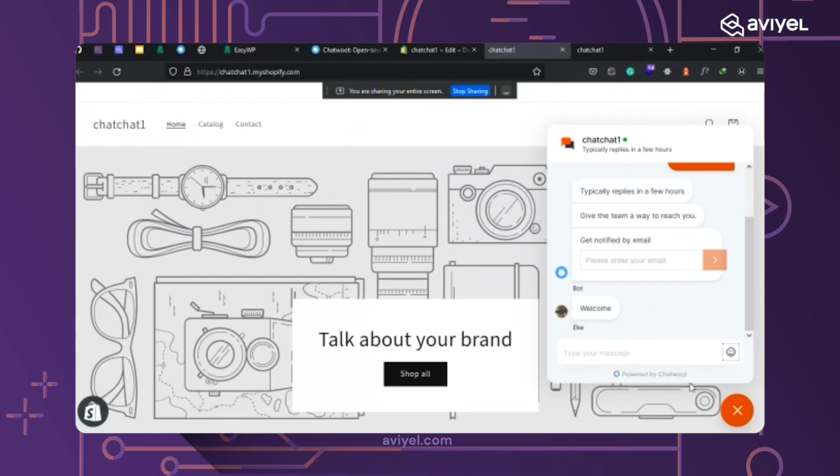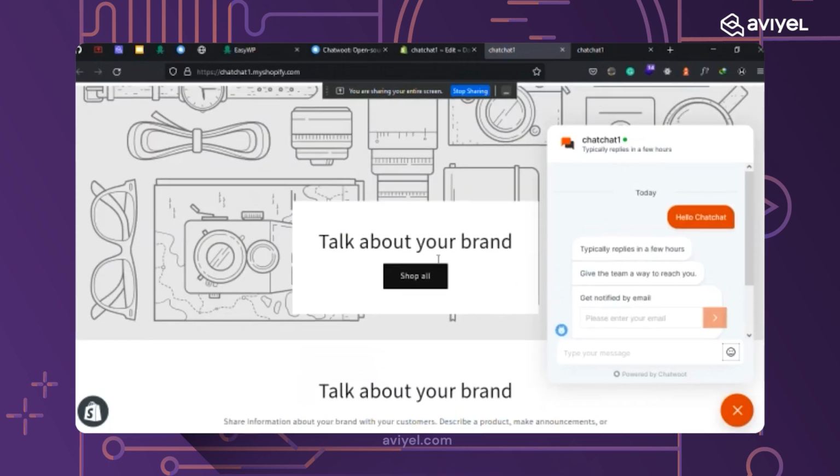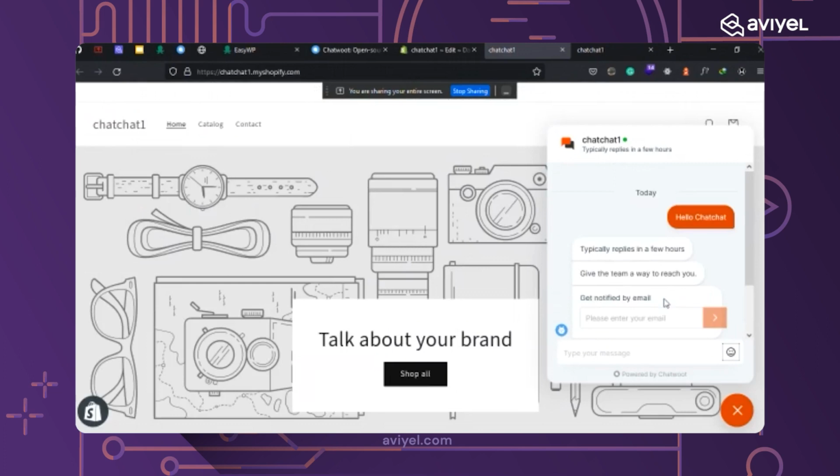So this is how the live chat works. It is fast, and your customers have a feel of you interacting with them live. You don't have to feel like it's an email that you have to wait on and you don't know when. So it's super fast, which I think is pretty cool. So that's how you integrate a live chat in your Shopify site. So let's just close this up.